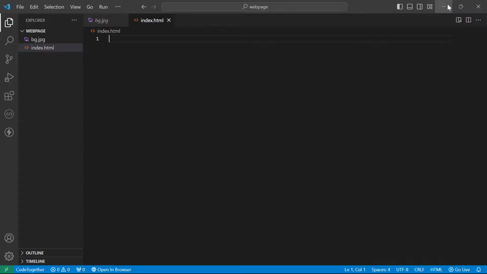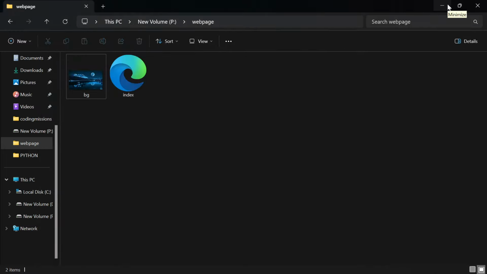Basically, when your website is online, that means you have deployed it on a server, the page named index will be considered as the first page. So the server thinks that the index named page is the first page that I have to display. Generally every server in the world thinks like that.